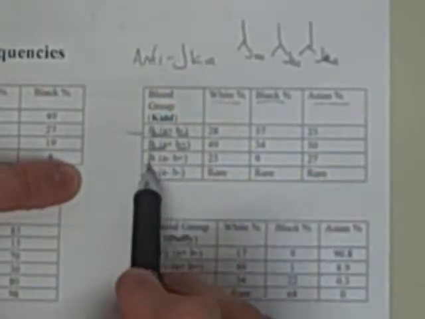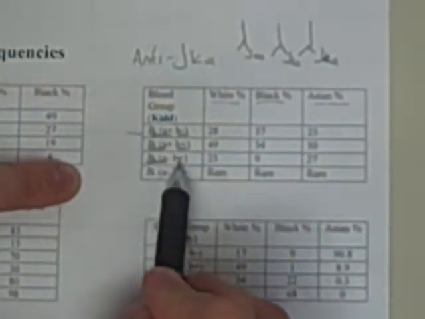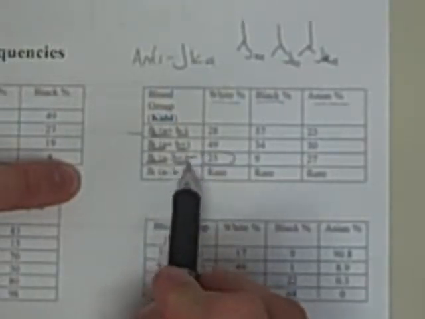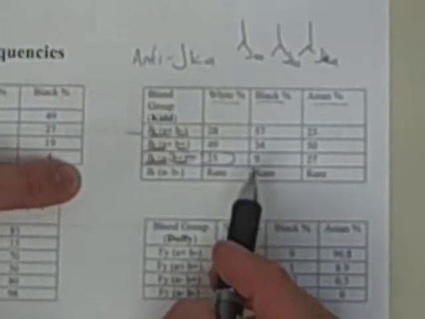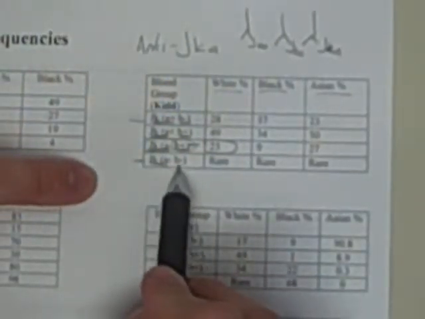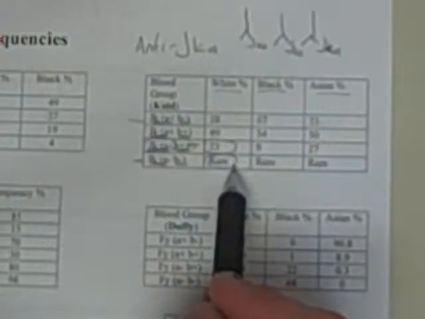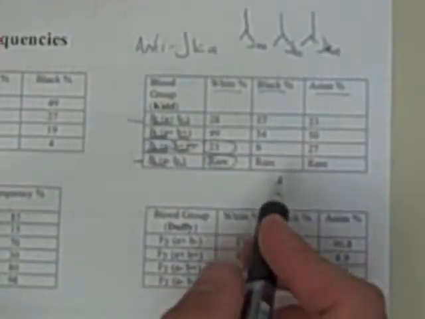Finally we get to these last two boxes. JKA negative, B positive is okay because we don't care about the B. We're just trying to find JKA negative. And then this last box where they're JKA negative and negative for JKB says rare, in that there's not enough people in the population to put a percentage there. So what I end up with is this 23% of my population who would be compatible.